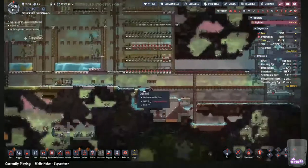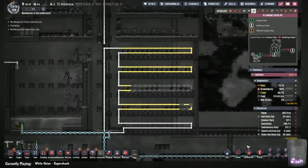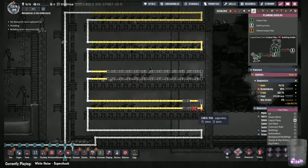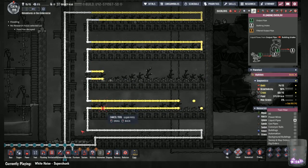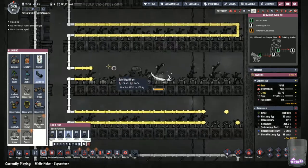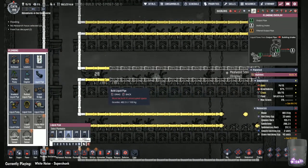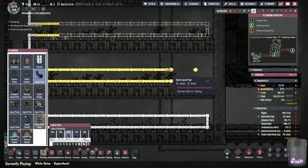All right, back to this project here. Right, ran out of refined metals, so let's connect it up with regular plumbing for now. I'll change it out for radiant pipe when I have it.